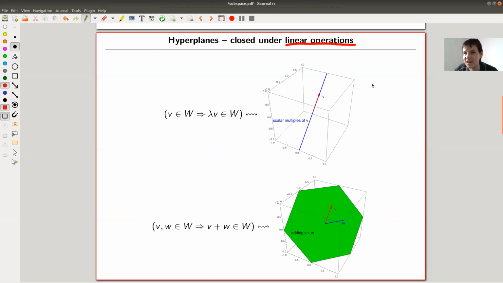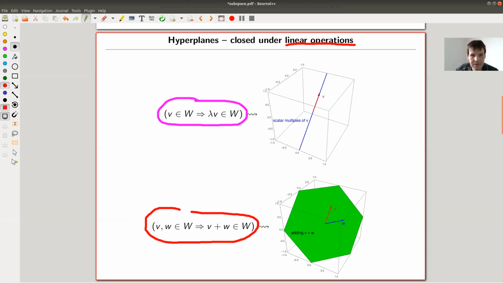Okay, let's now look carefully at linear operations. That's what we do. We're doing linear algebra. So there will be basically two things. You can scale a vector, or you can add two vectors. And if you think about it a little bit, then scaling a vector just means: here's my little vector, in red. Whenever a vector is in my space, all scalar multiples are in my space. So whenever a vector is in my space, a whole line through that vector is in my space as well. That's just being closed under scalar multiplication.